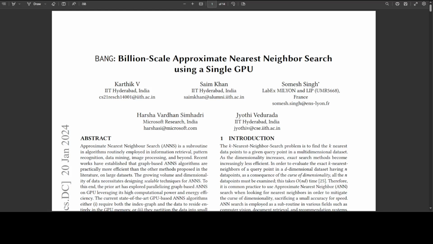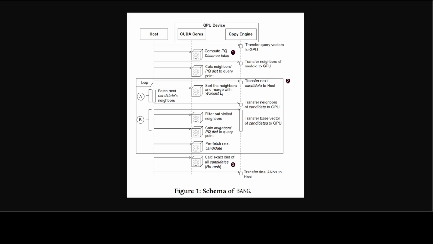So prior solutions such as sharding, effectively implemented by GGNN, result in high memory transfer costs. Also, hashing and compression techniques can manage large data on a single GPU by reducing data dimensionality or compressing vectors. But these approaches may have limitations when it comes to high recall for massive datasets. Also, multi-GPU configurations, as shown by GGNN utilizing 8 GPUs, and other approaches still don't work. That is where this BANG approach works like a charm.